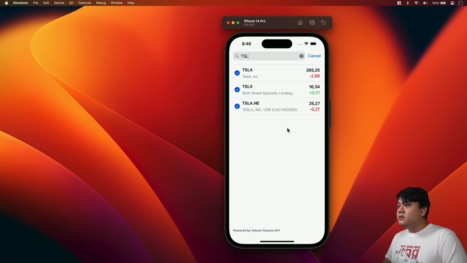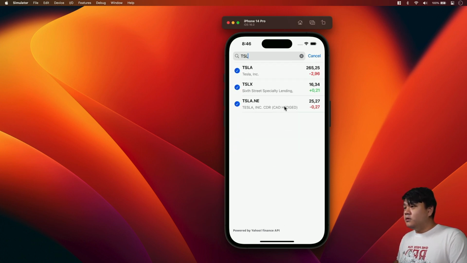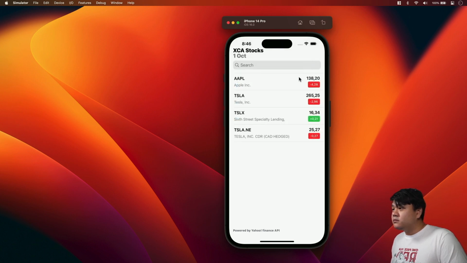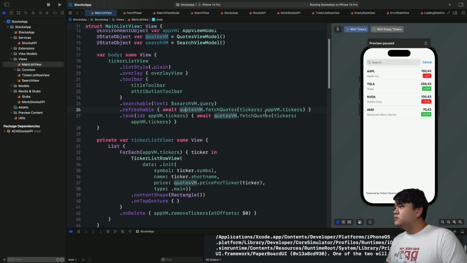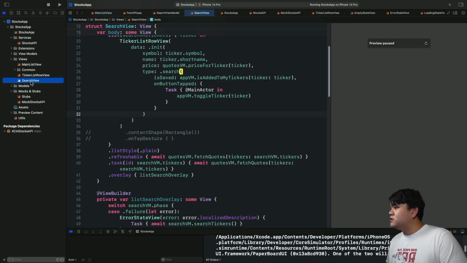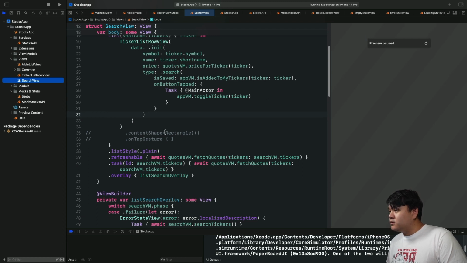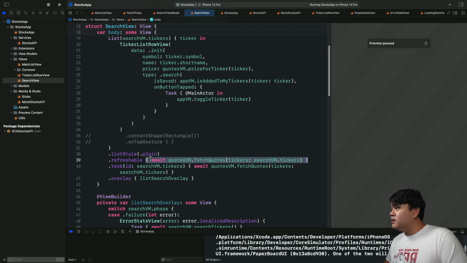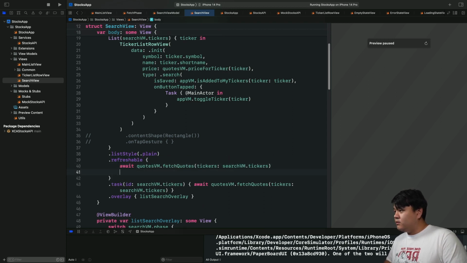Looks like it doesn't work in the search view, but it does work on the main list view. Let's check this first. Go to the search view. Okay, so I added this refreshable in here, right? Let me check one thing. Let me add a breakpoint in here.